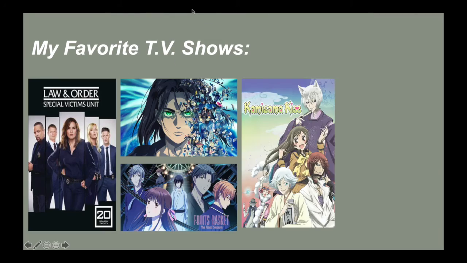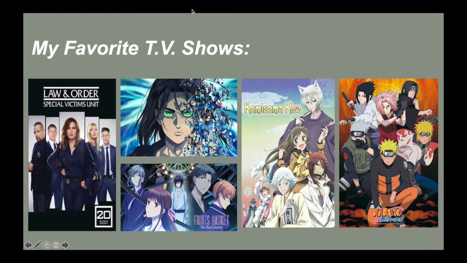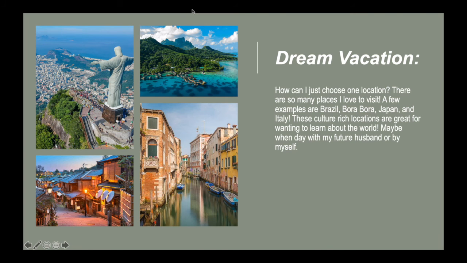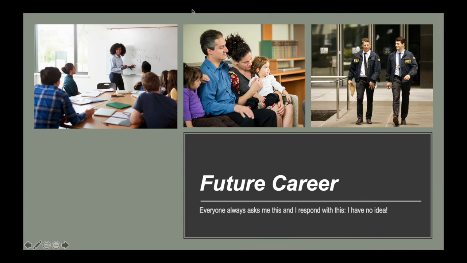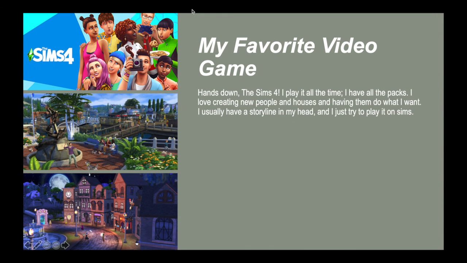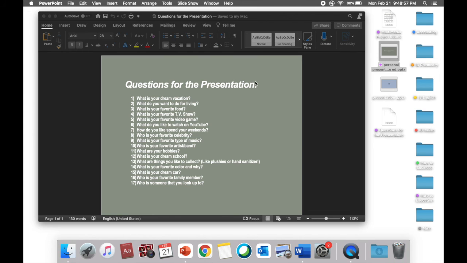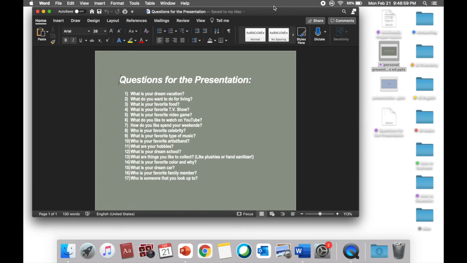I have more animations, I have transitions, and I have the pictures. And here I have the content and I have the pictures and I have the animations. And so on and so forth. It's a pretty straightforward PowerPoint. It's not complicated. It's only 5 slides. They just have to make sure they incorporate everything into the lesson, into their project. They have to have the transitions, the animations, the pictures, the content, and the title. It's pretty easy. Nothing too hard, especially since it's their first time making a PowerPoint presentation.